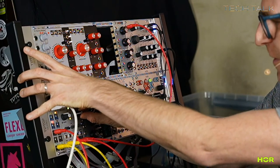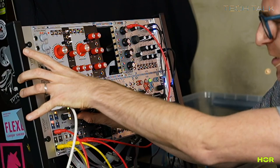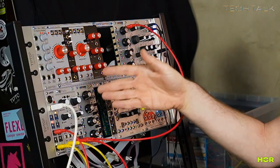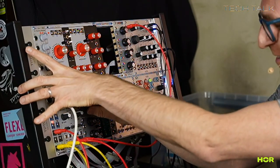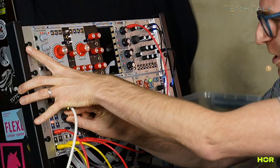These are the controls for the built-in envelope, so you can make the notes longer. And yeah, as I said, this is all just coming from here. There's nothing else at play here. So yeah, it's opening up the low pass gate.